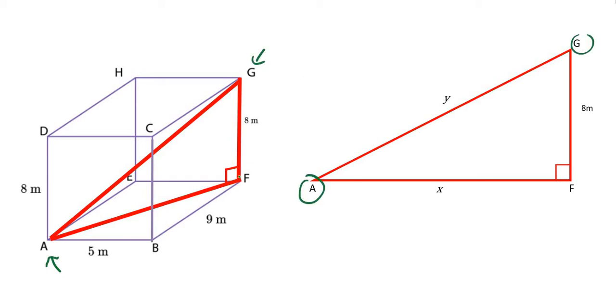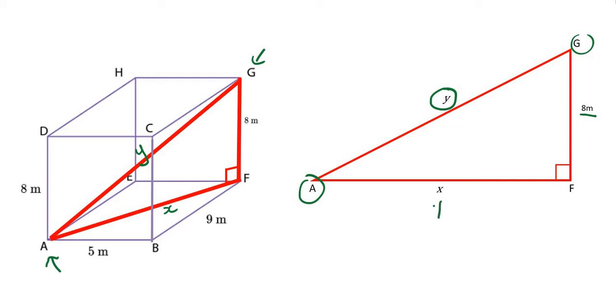if I go down to F and then from F across to A, I've got a right angle triangle within my prism. So the side that I want to find is the longest side. I'm going to label that Y. But to do that, I've only got one measurement, so I need to also know the value for x, so basically the distance from A to F.